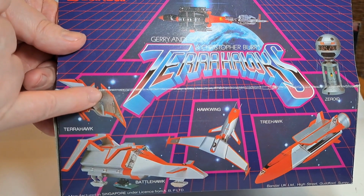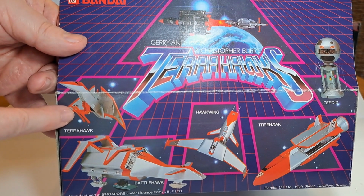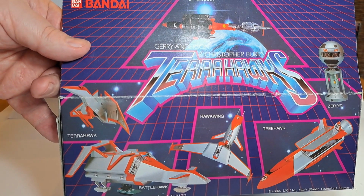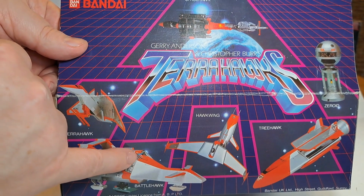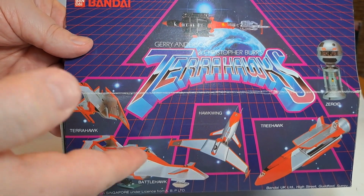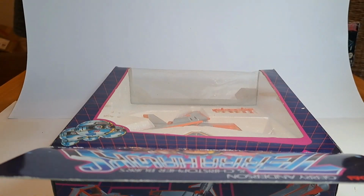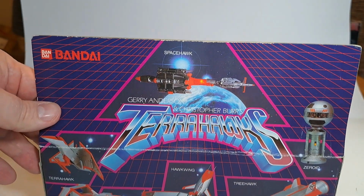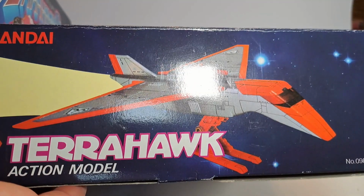As you can see, the wings hinge up and it has a pair of articulated legs that come down to allow it to sort of stand up and give Ninestein a better vantage point. You can see here there's a little tiny Terrahawk on the top of this Battlehawk model, just there, and that is where it normally sits. So there is this tiny version of it available, and there are also some sort of friction versions of it available. That's what the other side of the box looks like.